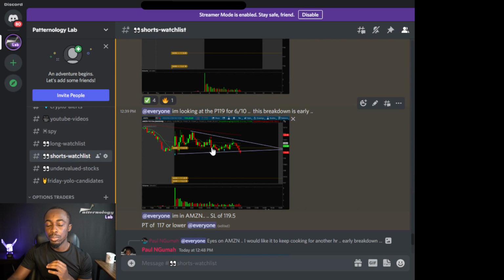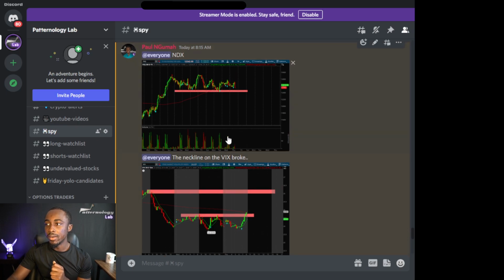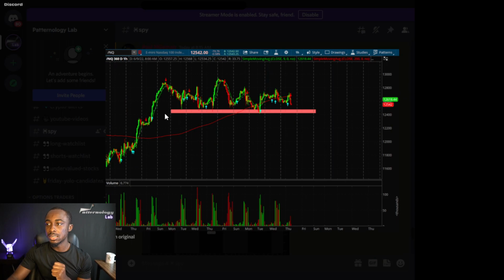And at that point, there were a lot of things going on in the market, a lot of structures to pay very close attention to. All right. So we're going to go on to the big one. And the big one at that time was none other than the SPY, all right, and NASDAQ. So as you can see, the NASDAQ was looking like this. This one had a left shoulder, a head, and then a right shoulder with a neckline.